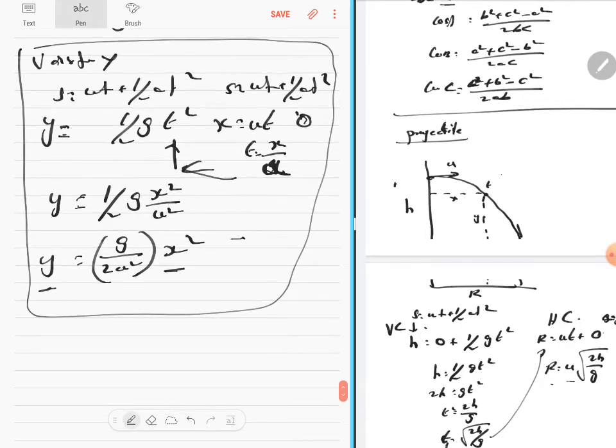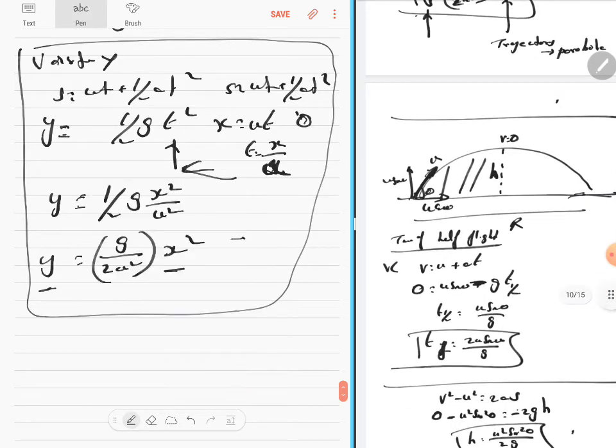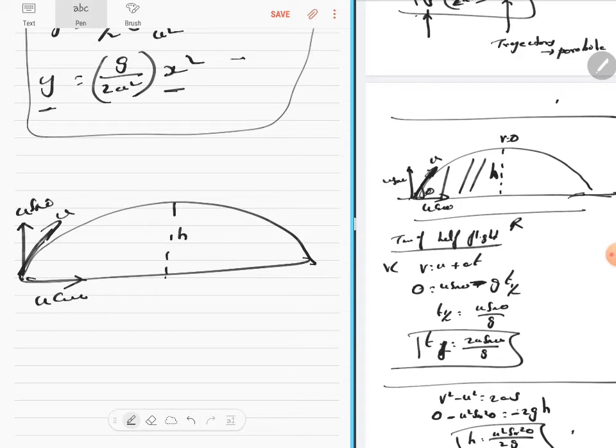So that completes it. So next is, what did I teach, like if I'm going to throw a ball like this. I'm going to impart a velocity which is like this, which is u. I'll have two components of u, u cos theta and u sin theta. There are both horizontal and vertical components there. This is the maximum height it can reach, and this is the total range.